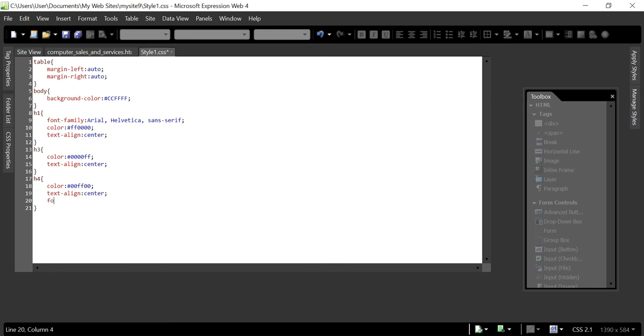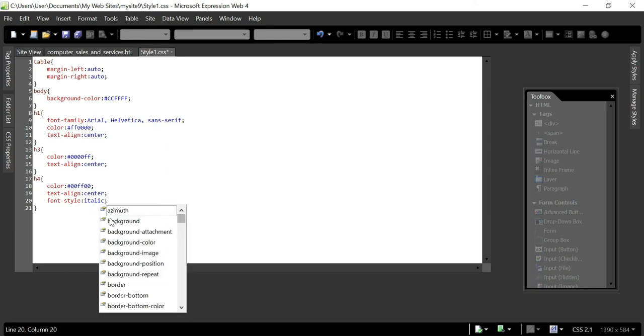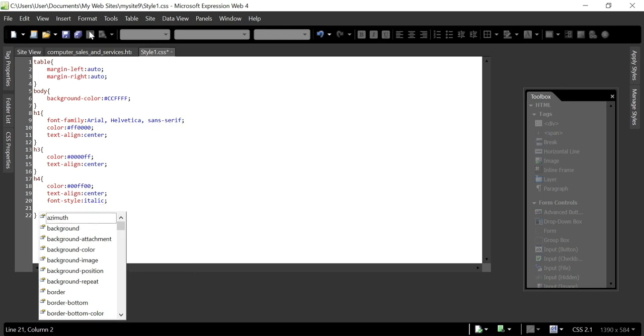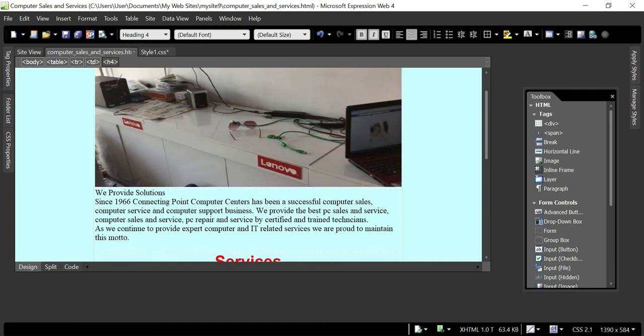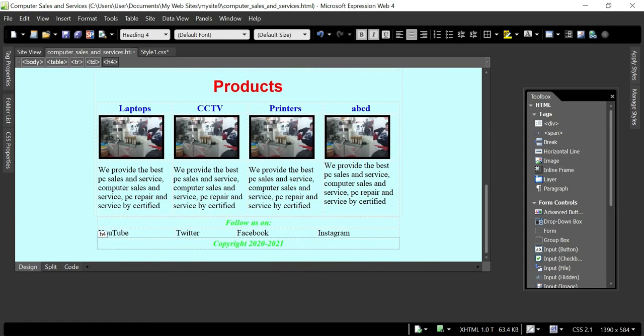Font style, italic. That's it. And we'll make it bold as well. No need. Let's go and check. Green, and this is like this. So in this way you can provide styling.